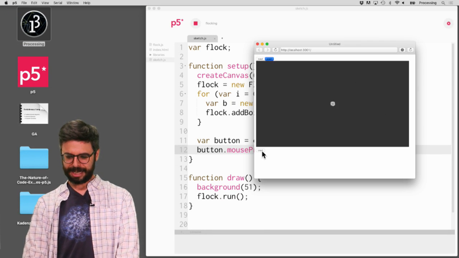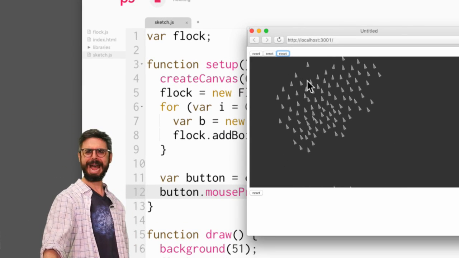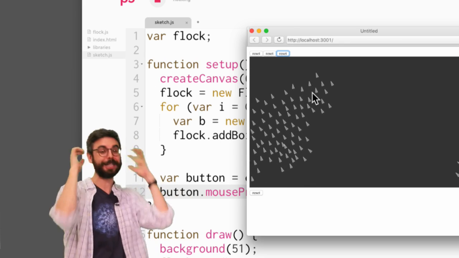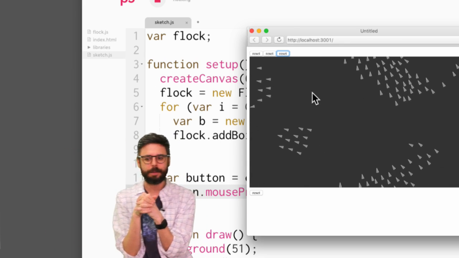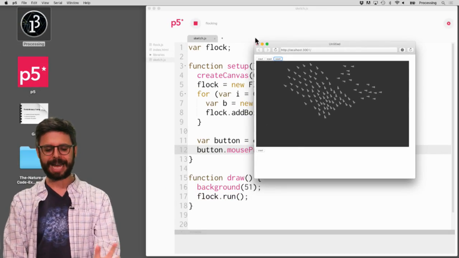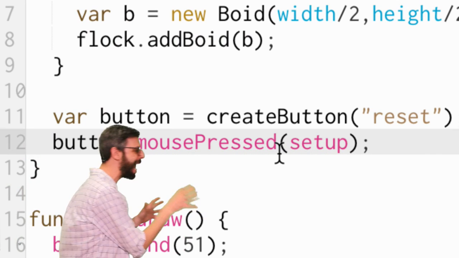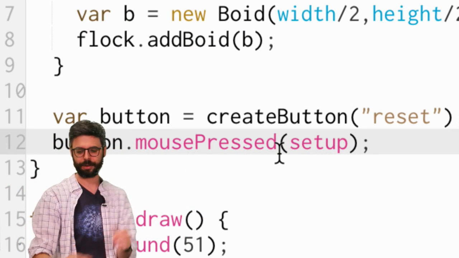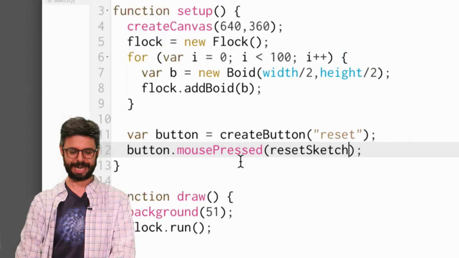Now, weirdly, that worked, but look what's happening. Like, more buttons are being added. All sorts of things are happening, right? Because everything, createCanvas was called again, which is a little bit of a problem. So this is a bad idea. Even though this kind of worked, I don't want to tie the setup function to a particular event, which is why I said I want to make my own function called resetSketch.